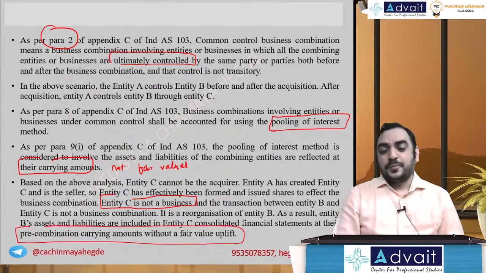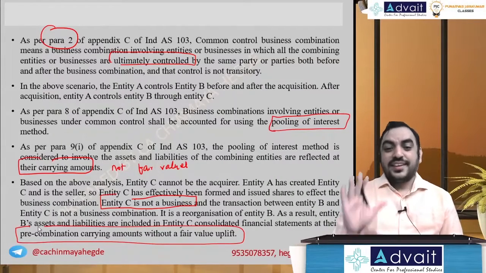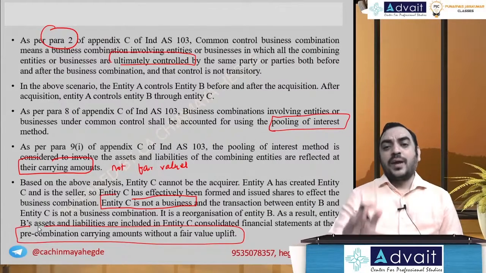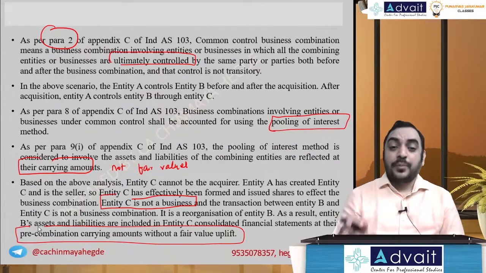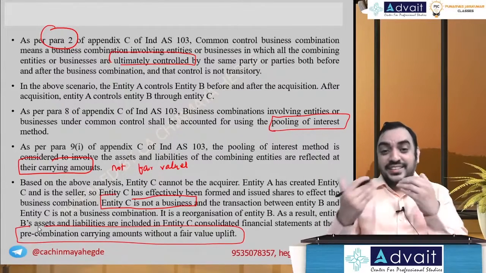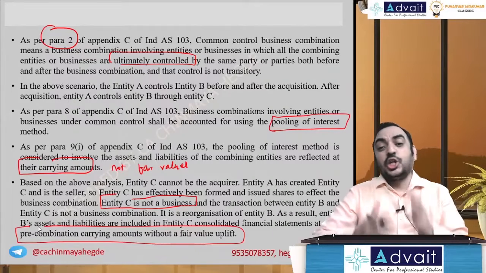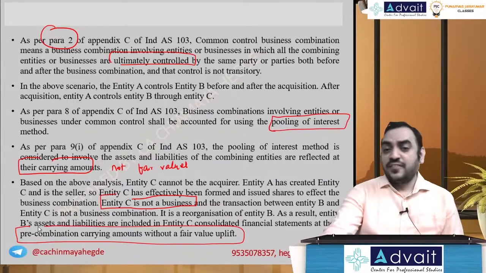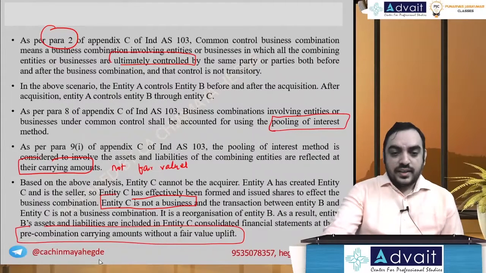So much we have read. The ultimate point is what? In entities under business combination transfers, accounting will not happen at fair value, it will happen at book value. As a result, the goodwill is not recognized. That's all they want to tell. Anyway, we have read it. Let's go further.